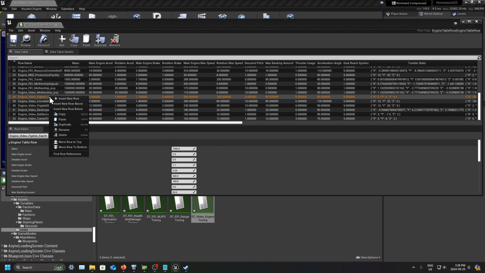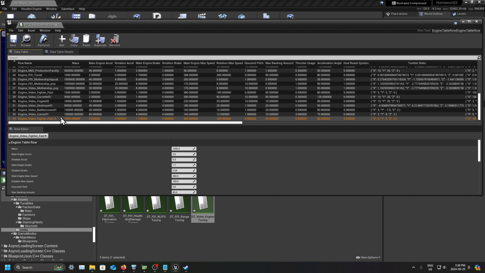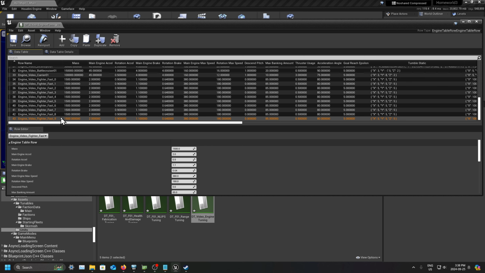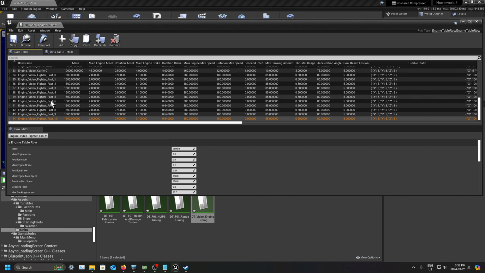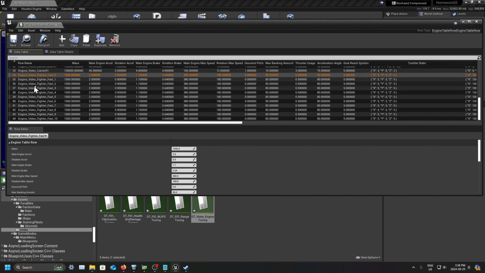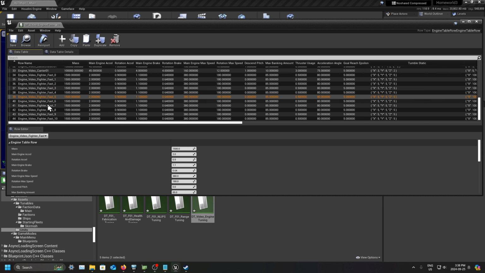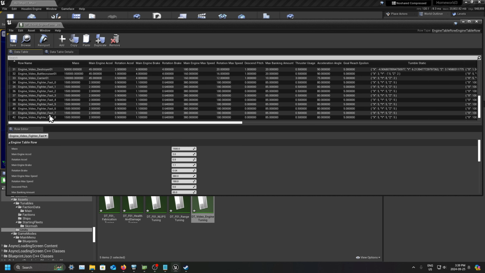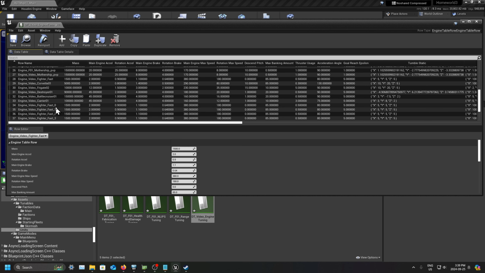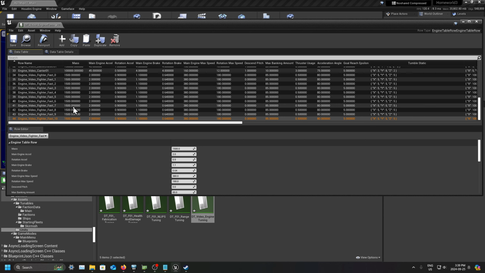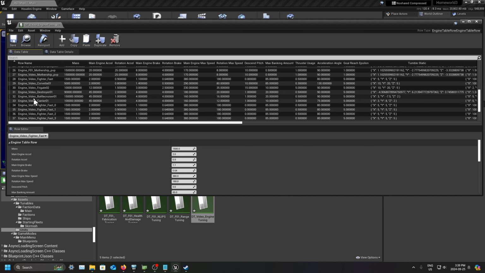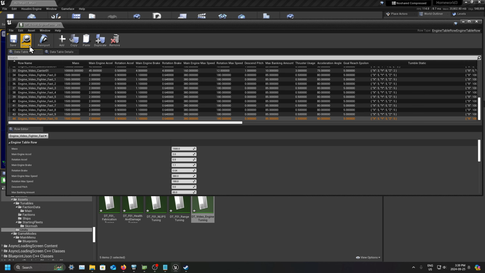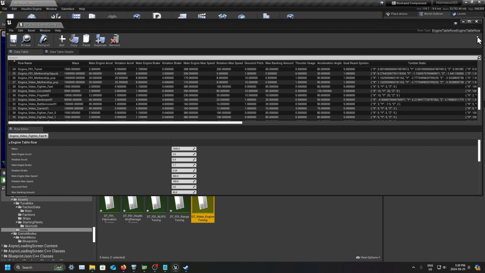You'll just have to remember which number yours is assigned to. So if I duplicate the fighter a bunch of times, see there's 10 of them now. You see there's 0, 1, 2, it counts up to 10. You'll just have to remember which number goes with which of your ships. So that's one way to do it. If you know the name of every ship and what you're going to name them as, you can pre-name them. But you're just going to want to have these rows already here before you do anything.